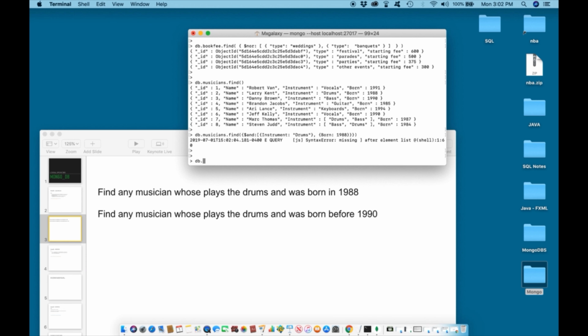DB musicians period find, open parenthesis, open curly bracket, and, semicolon, square bracket, curly bracket, instrument.